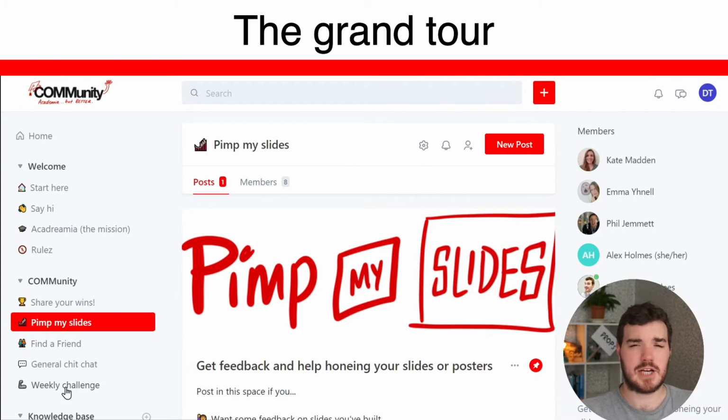And we have the weekly challenge down the bottom. To start off the community and get everybody going, we'll be posting a weekly challenge for you to partake in, and you can post how you get on with that challenge, a bit like Taskmaster if you've ever seen Taskmaster. Some of them are challenges to do on your own. Some of them are going to require you to find a friend to help you to complete the challenge, and you can post those in that space and let everybody know how you got on.